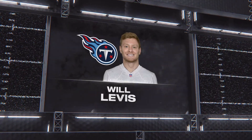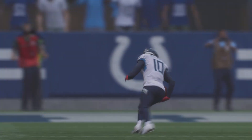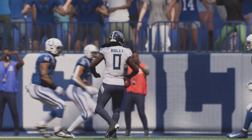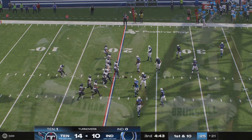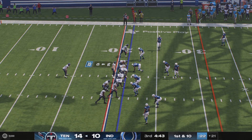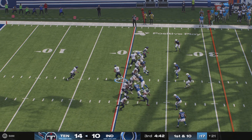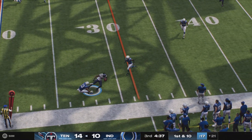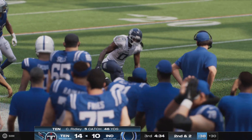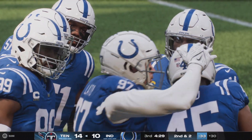The Titans offense and quarterback Will Levis ready for their next possession. It has been a very big performance from the quarterback position — instrumental in leading and executing, now trying to finish strong and take his team to the finish line. This drive starts at the 21, first and 10. On the bootleg, it's Levis — this throw right side taken in by Ridley, and he'll get about eight on that one, most of it coming after the catch — it's second down.